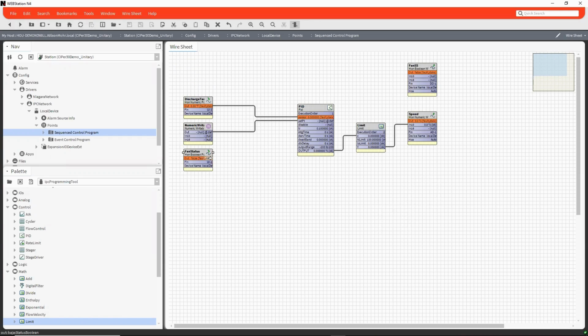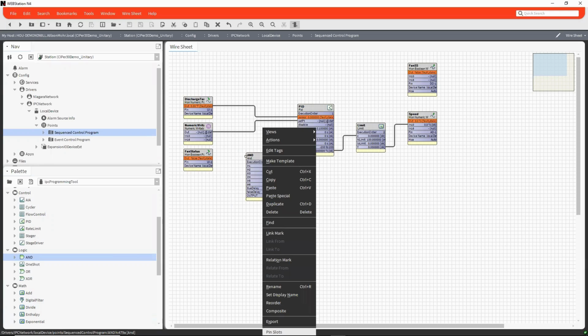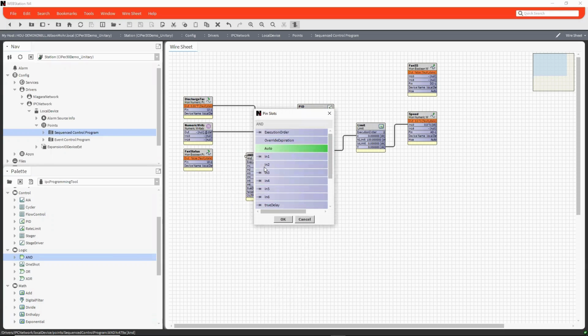I normally use my fan status here to enable and disable my PID, but with that, I need to add an AND block here. I typically hide all of this.